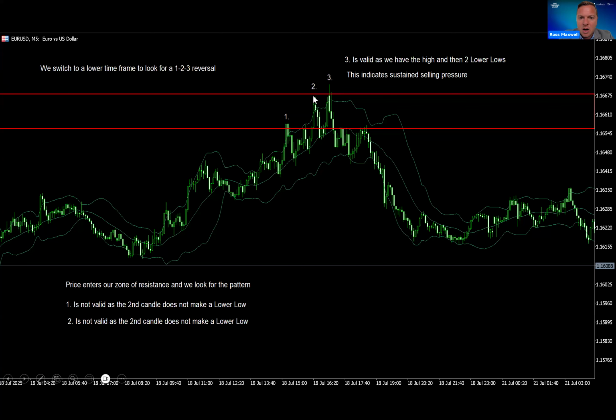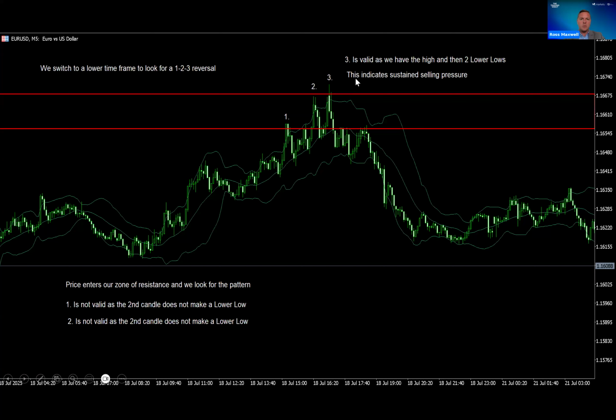And again, price makes a higher high, the highest high, but it doesn't make the lower low in that candle. It doesn't break this candle's low, so therefore it's invalid. And because this one wasn't the highest high, this one doesn't become valid. This one is valid because it makes the highest high. Next candle, lower low. Next candle, lower low. All three lower highs, lower lows, closing on their lows. Therefore, we've got a really good setup.